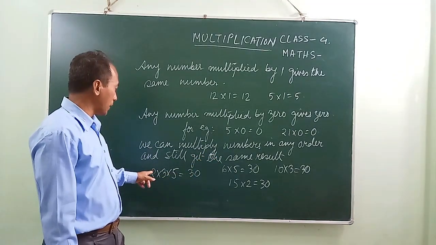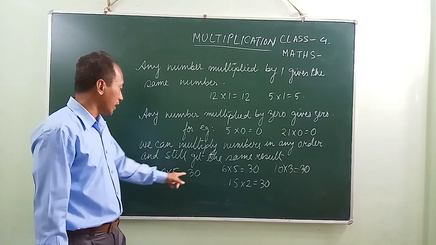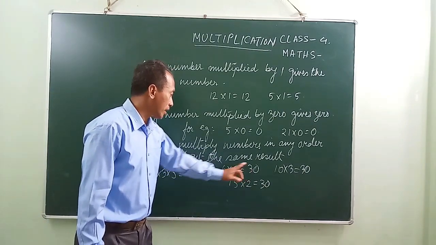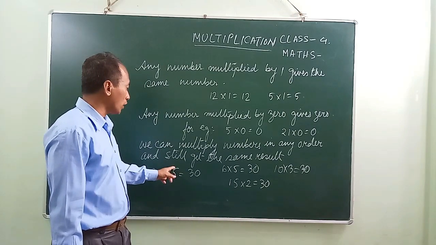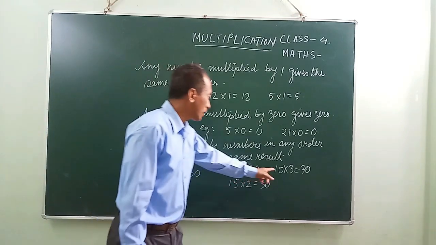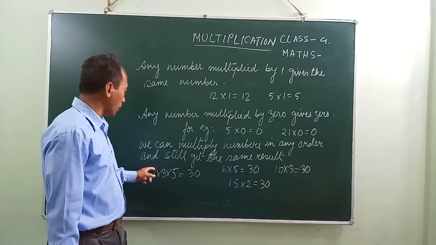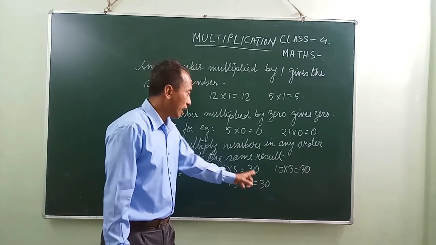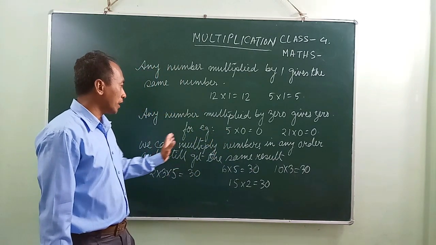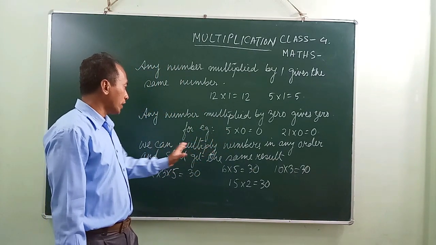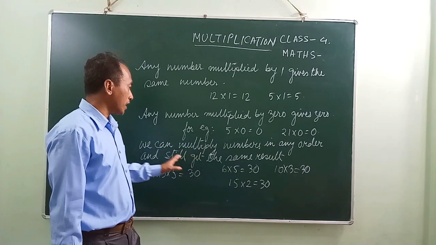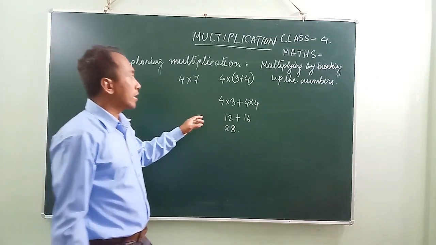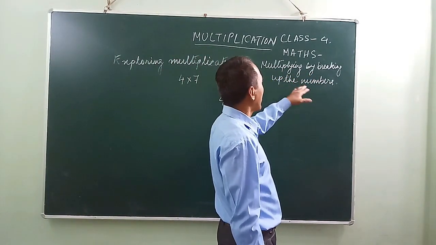So here again I repeat, 2 into 3 into 5 is 30. So you can multiply 2 threes are 6 and then 5. The answer is 30. Or you can multiply 2 into 5 and then 10 into 3 is 30. Or you can multiply 5 into 3 is 15, then into 2 is 30. In any way you multiply the numbers, in any order, the result will come out the same.